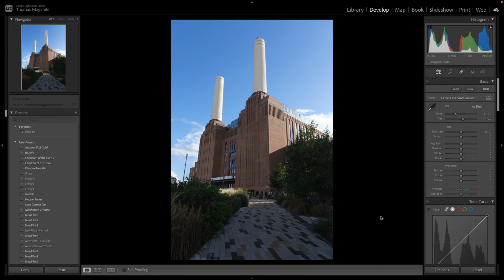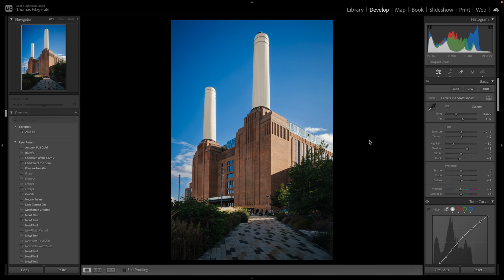So wouldn't it be great if there was a way to reset just your adjustments and not actually touch the crop or some of the other things that you might not want to reset, like upright and maybe something like the color profiles? Well, it's actually really straightforward. All you have to do is make a zero adjustments preset. So let me just undo this.